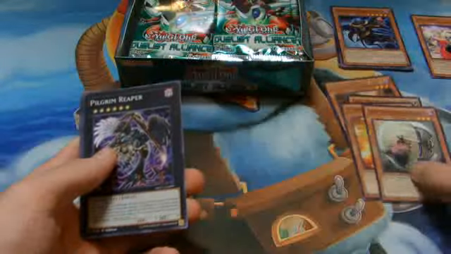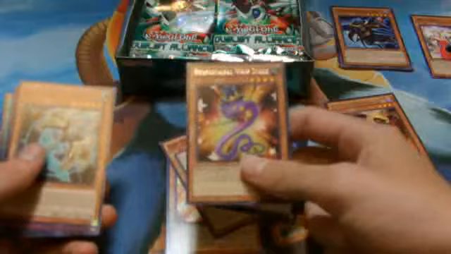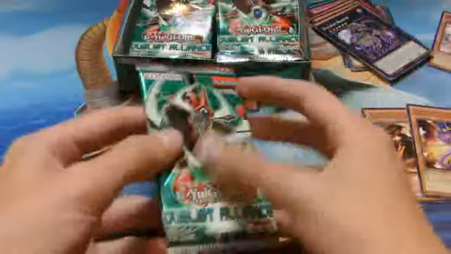Oh, that black card freaked me out for a second. And we just got Performapal Whip Viper. Yep, come on, Konami, really? Was that really necessary? Really have to censor that. And there's all the other stuff we got. Overall, I think this is a really great set. It's definitely full of money cards if you're into that. And lots of really neat archetypes.